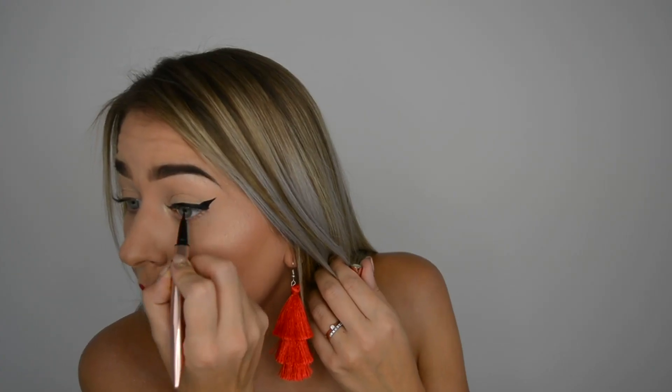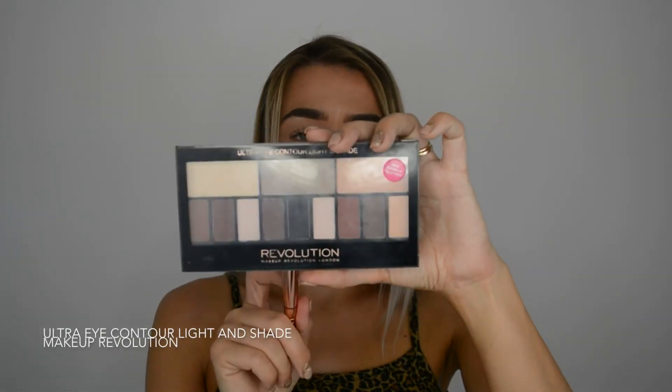Oh my god, you guys — so far really, really impressed. It's actually really good. Really easy to use, even navigating around my remaining lash extensions. I was so excited about trying this that I totally forgot to contour my eyes. My eyes are super hooded, so the best is to darken that part a little bit to create the optical illusion that the crease is here rather than the hood. I can always do it after applying the eyeliner. I always like to fill in the gaps between my lashes with the tip, and this one is perfect for that. This eye is pretty much done.